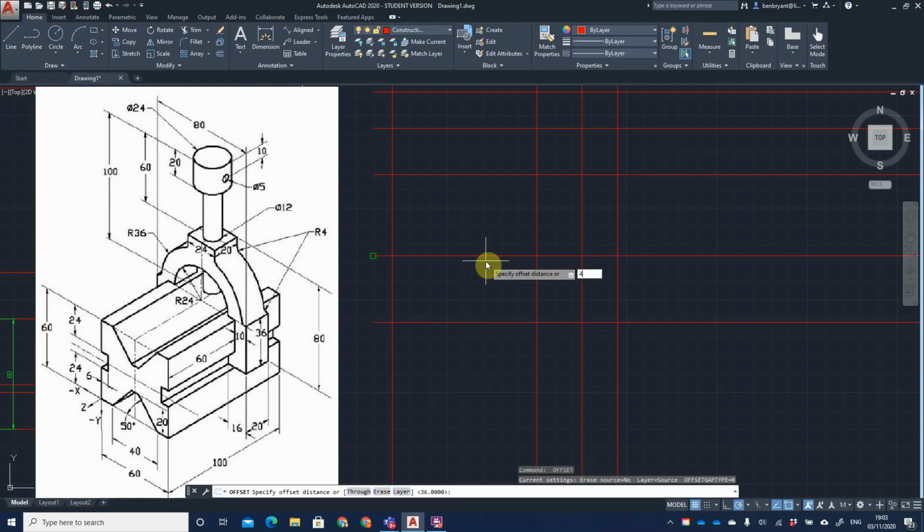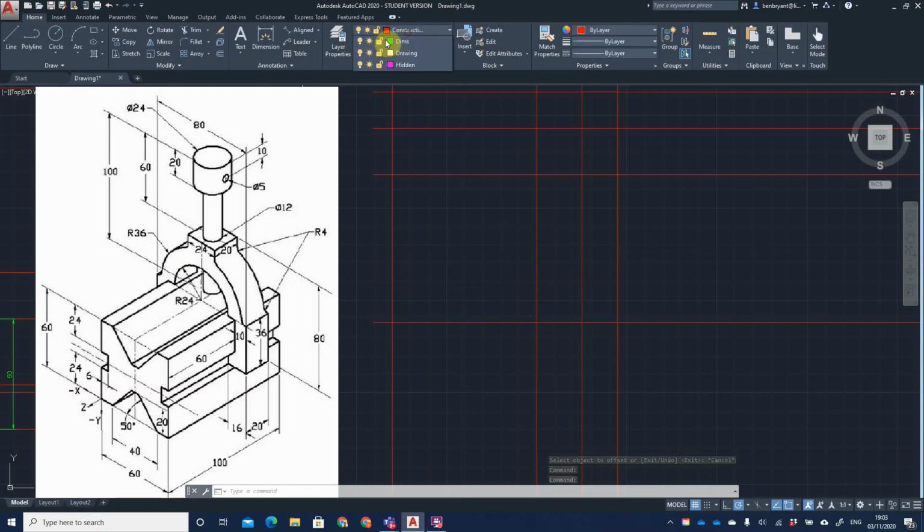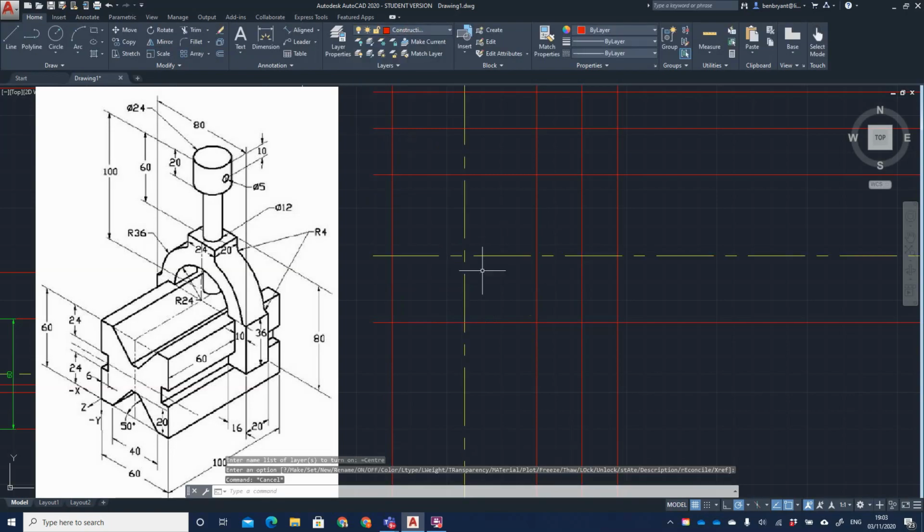Also, it's 80mm wide, so I need to offset 40 to get my center point. Now, because obviously these are center radius or center lines, I'm going to change them to center just to be nice and clear, so I can see a distinguished color away from my points.